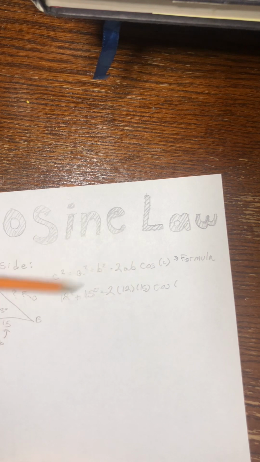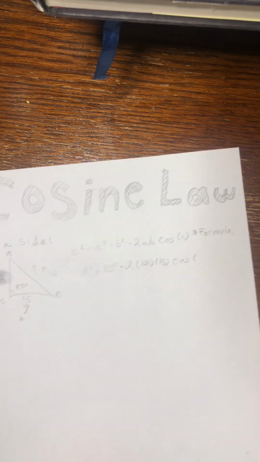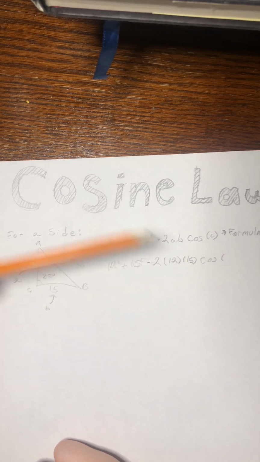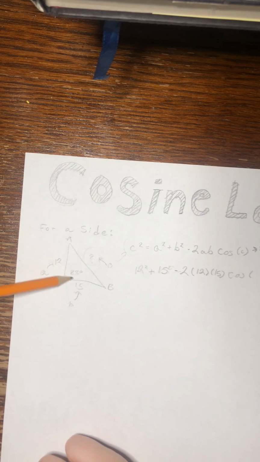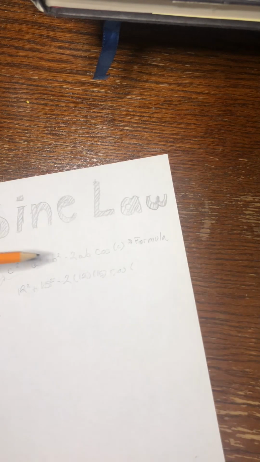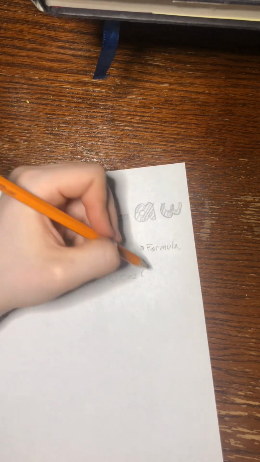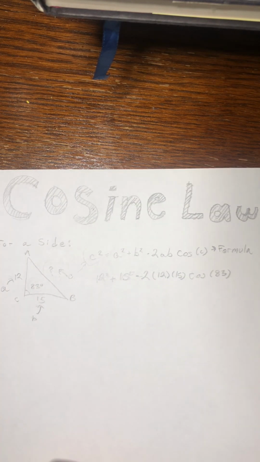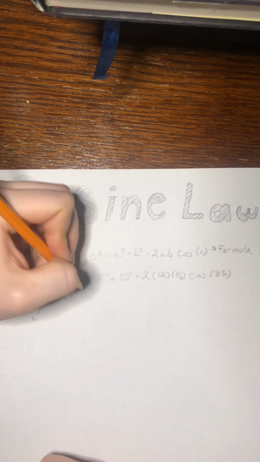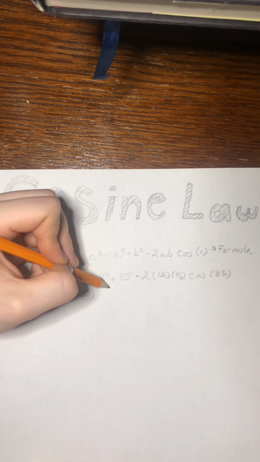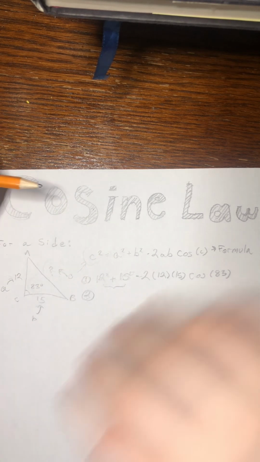Don't get it mixed up and write the mystery number. I know that can be quite confusing because we wrote C here, but because this is cos, and cos is usually for an angle, the C would be referring to the angle, so we're going to write our 83 from our question. Okay, that is our first step. Our second step would be to expand these numbers and write it out.